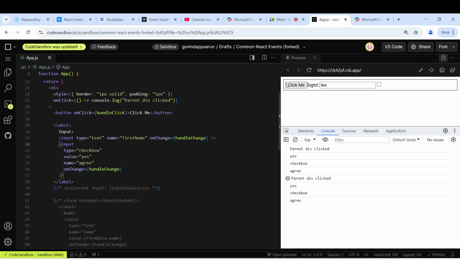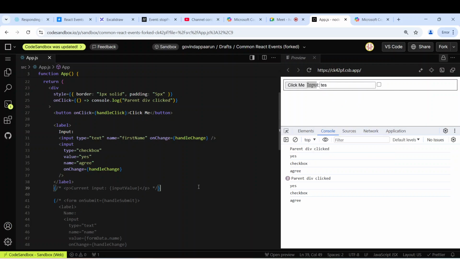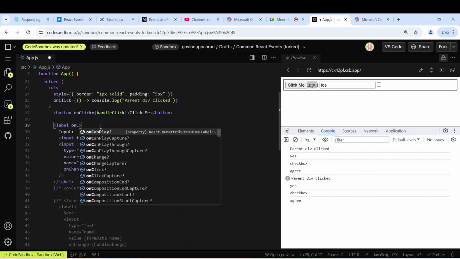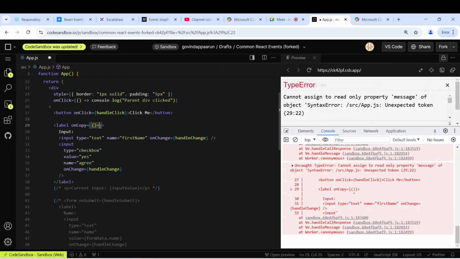I select some text and then I right click and copy. Getting what I'm saying? Select something and say copy. So we can add here onCopy, and right here itself I can write an inline function.